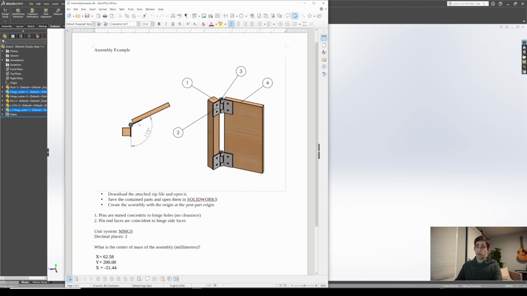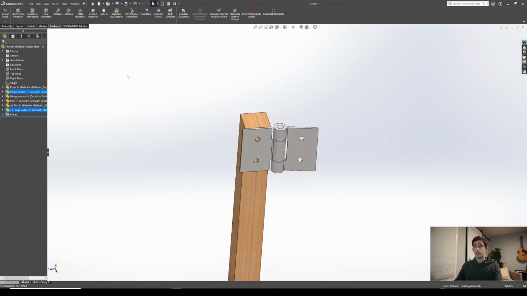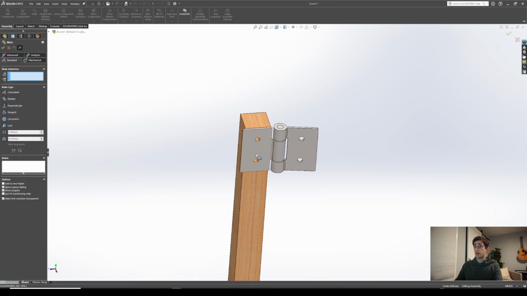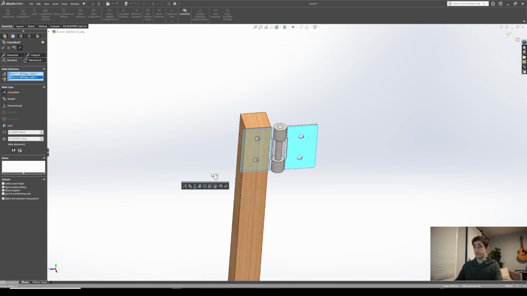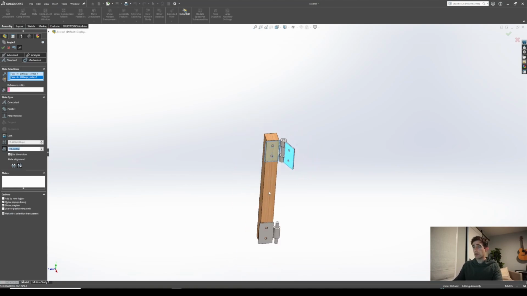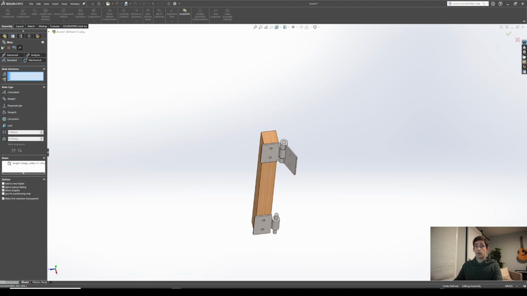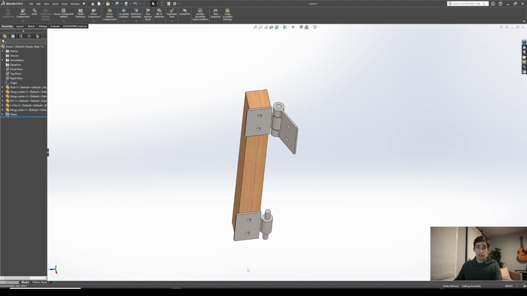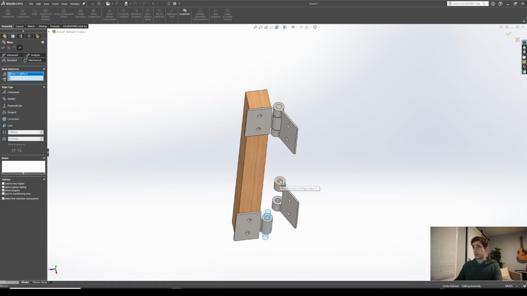Now let's reference our example. It said the angle between these pieces was 115 degrees. So we can set that with an angle mate. So I can select those two faces shown and choose angle, and I can set it to 115. That looks just like we want it. And then I need another hinge, so again I'll use the control click, and I'll repeat this same mating process for my second hinge.